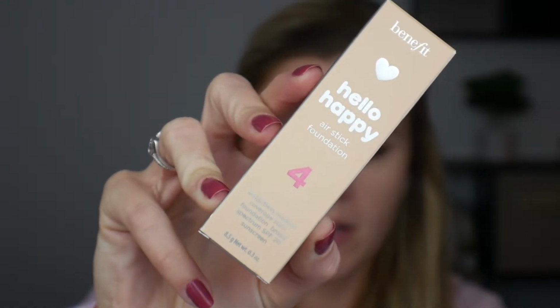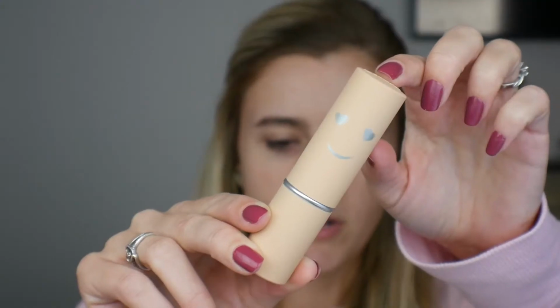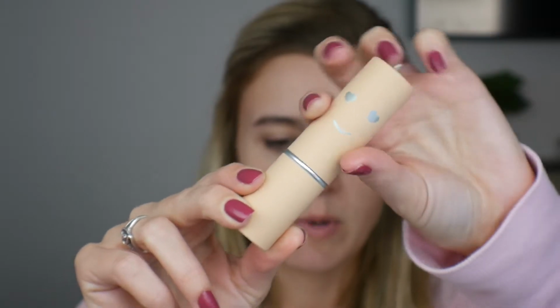Now that the primer has had a chance to soak in, I'm gonna be going in with foundation. They sent over their Hello Happy Air Stick Foundation in shade 4. This foundation is a weightless, medium coverage stick foundation that has SPF 20 in it, which is nice. I like when foundations have SPF in them. This is what the product looks like right here. It's got a cute little smiley face on it. This might be way too much or not enough.